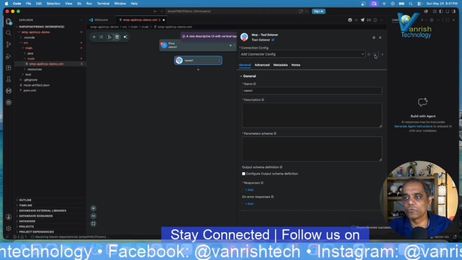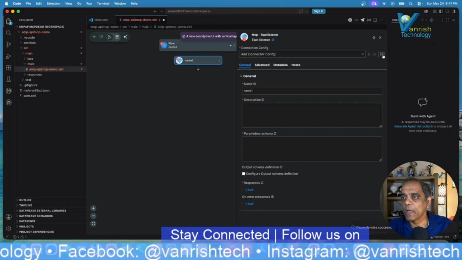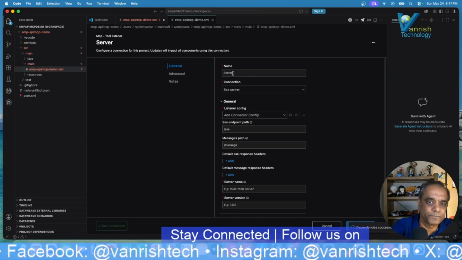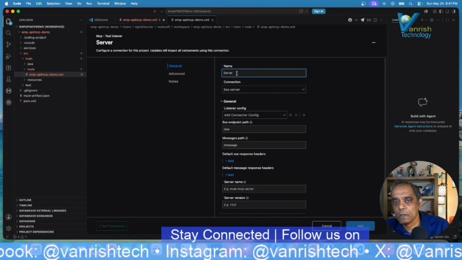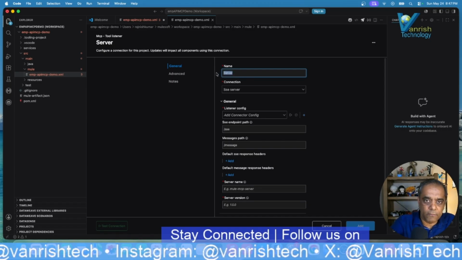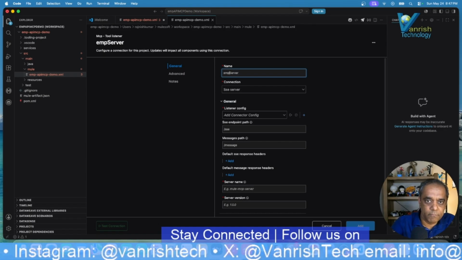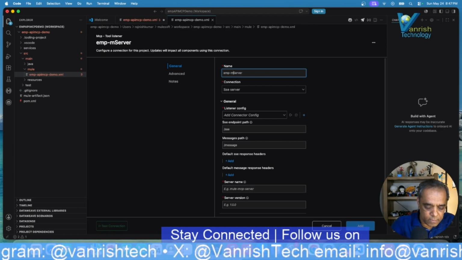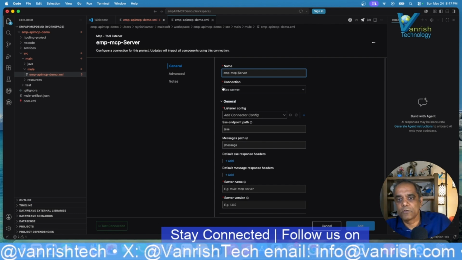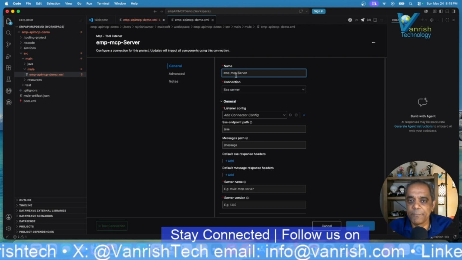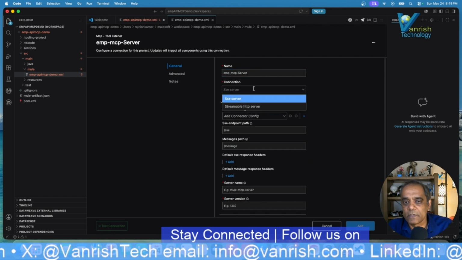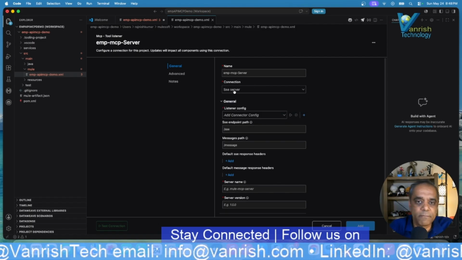So let's click this one, and now there are a couple of options. Here we are going to add the configuration. I'm adding EMP MCP server, keeping this server name.